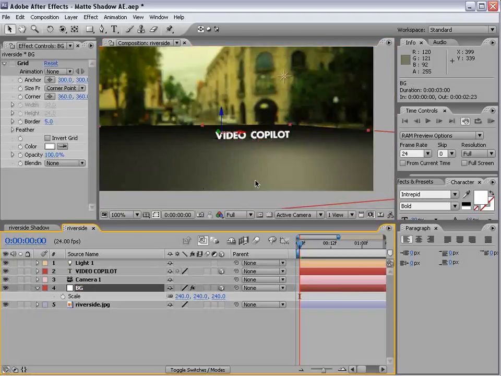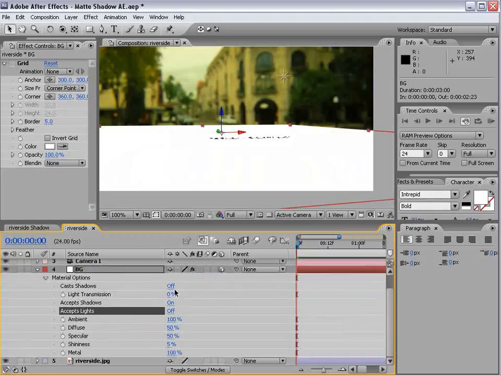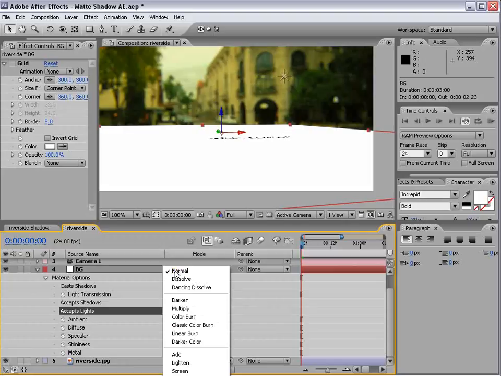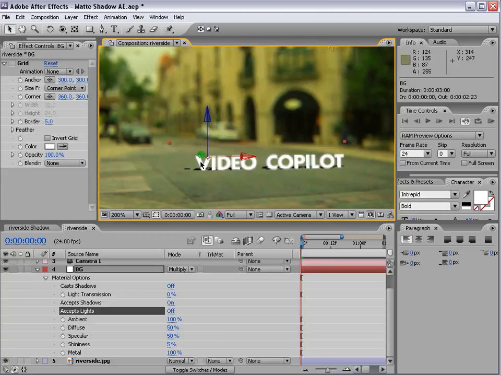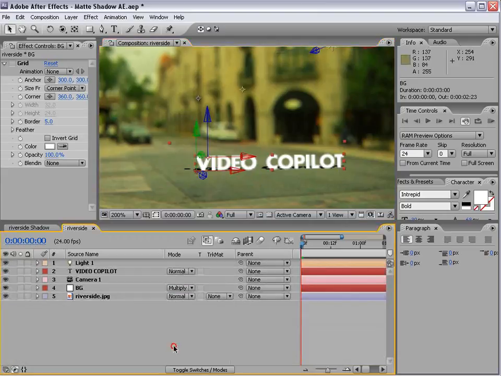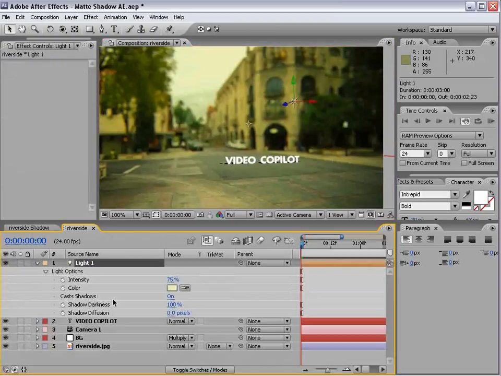And for our floor, right now it's just horrible looking. So what we can do is turn accept lights off and then turn the transfer mode to multiply. That way we don't see it and it's casting our nice shadow. So let's make our shadow look good because that looks all right, but I'm going to get laughed off of the stage here. So we'll turn up the shadow diffusion. By the way, AA brings up 3D options. And we'll increase it a bit. And you can see it's adding a soft look.